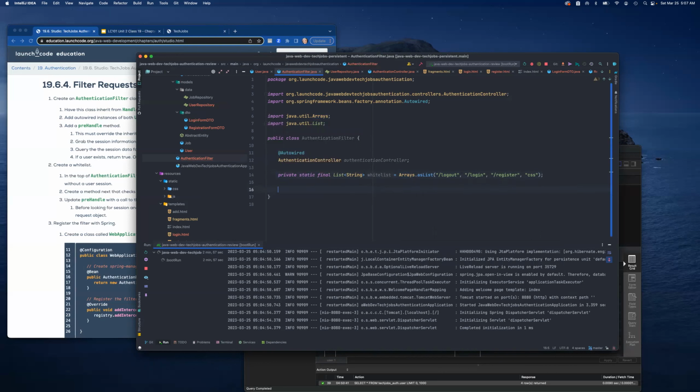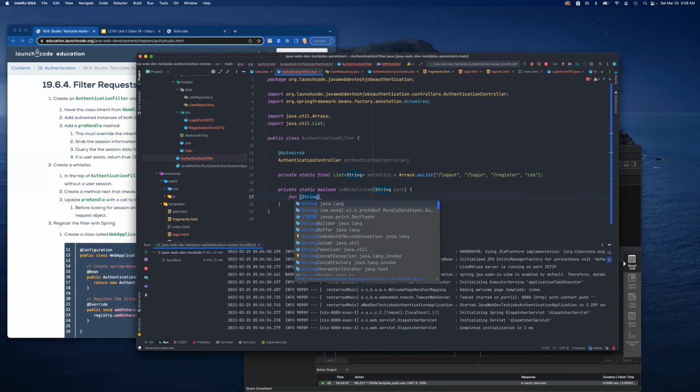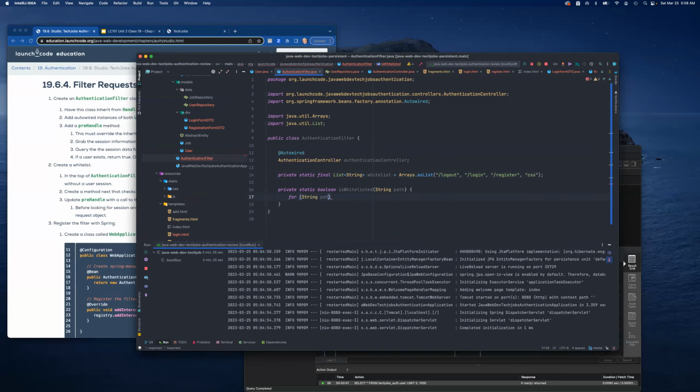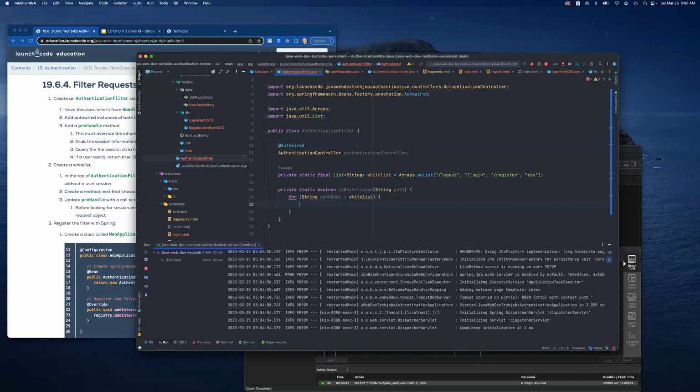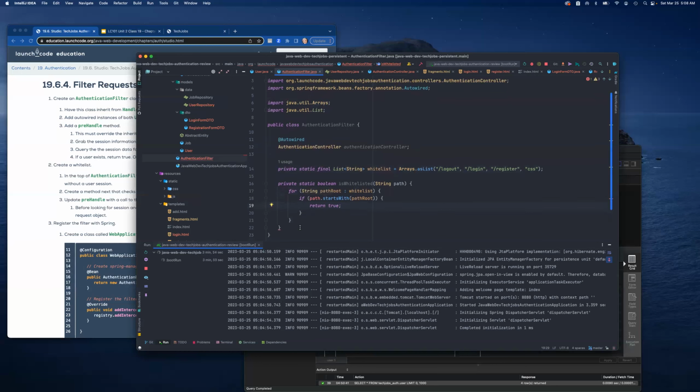Okay. And then we can write our little method here, is whitelisted. No, I'll type it out. There's something about you can copy and paste things, but it's generally a good idea when you're first learning, especially, to type things out, because it helps you get better at typing code, which requires a certain kind of muscle memory, but also because it helps solidify the concepts if you're having to think about why you're writing a for loop and an if block and all that kind of thing as you're typing.